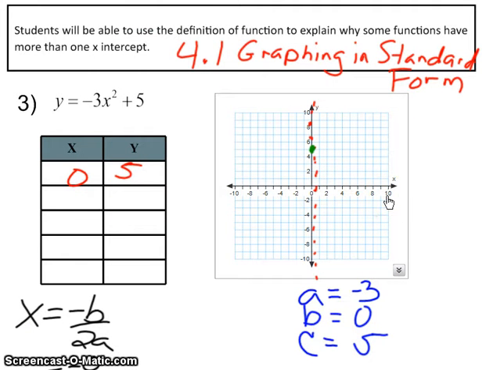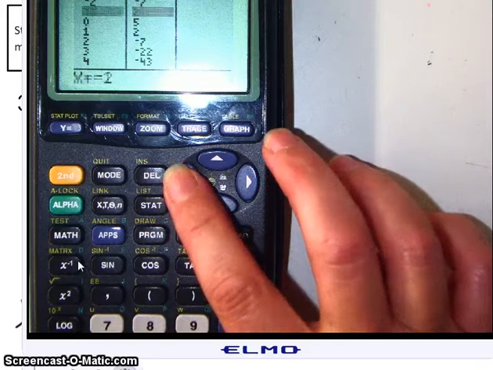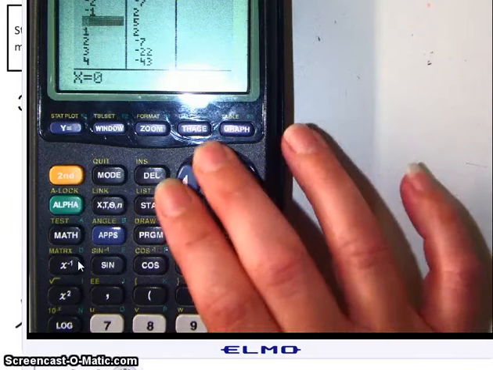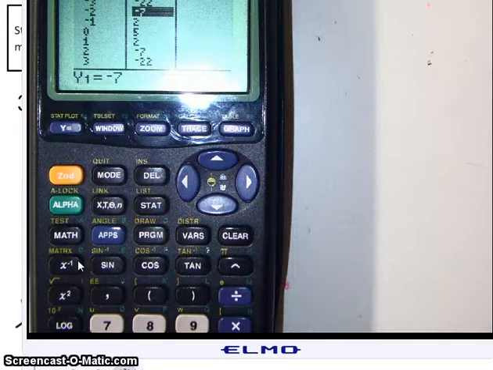So I've got 1, 2, and negative 1, 2. Let's put them in the table. And then we're going to do 2 more. I'm going to switch back to the calculator. I need another point that is close to those. So I've got 2, -7. Good, 2, -7 is great. And negative 2, -7. Very nice. The 2 points that have the same y coordinate are 2, -7 and negative 2, -7. So let's plot those.